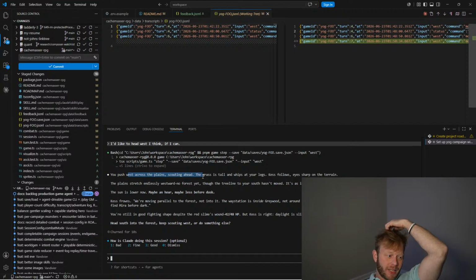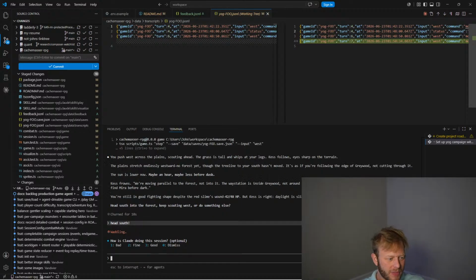I push west across the plains. We're moving parallel to the forest, not into it. The way station is inside Greywood, not around it. We should head south, cut through the woods properly if we want to find Mira before dark. Okay, head south.